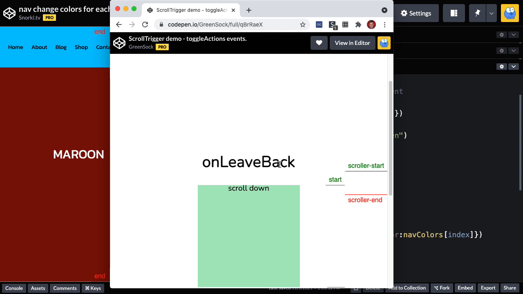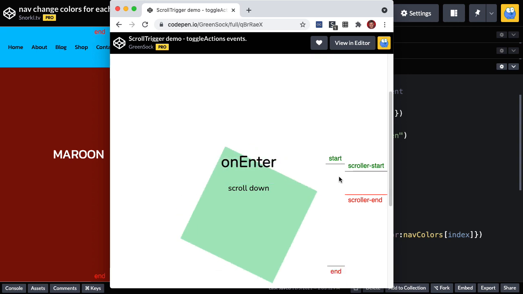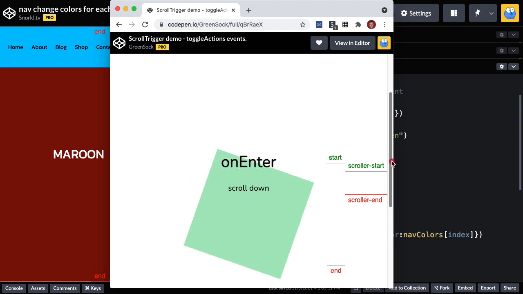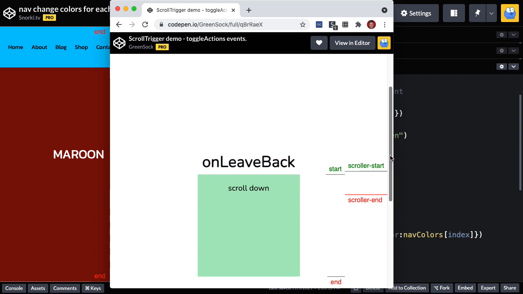And basically, when I'm changing my nav color, I'm only going to be concerned with controlling my animation when we do the onEnter, once the section passes the nav going up, and it's going to reverse the tween when it comes back down the other way on leaveBack. So on enter, we're going to change color to the current section color, and on leaveBack, we're going to change it back to its previous color. So just remember, onEnter and onLeaveBack.